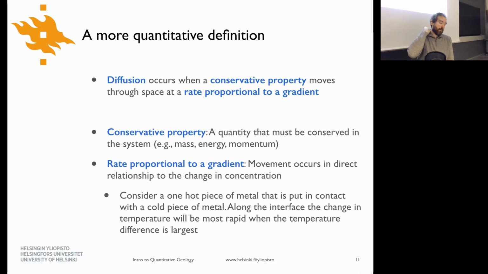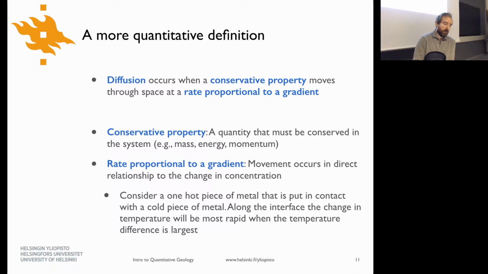And so you see that when the concentration is high in the beginning of this animation that we looked at, the material is moving perhaps more quickly, and as that gradient gets slower, the concentration is changing less over time. So, again, if you think about an example of two pieces of metal, one that's cold and one that's hot, if you put them in contact with one another, at first, right on the boundary between the two, the temperature change will be very rapid, but then over time, as the temperature difference gets lower and lower, the concentration, or the sort of concentration of energy, gets lower, and the change in temperature will decrease. So the rate of change of temperature will be slower over time.